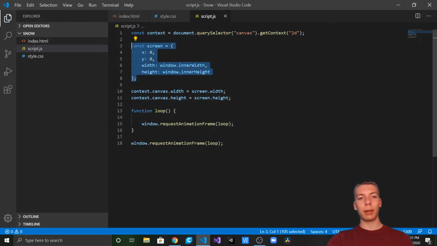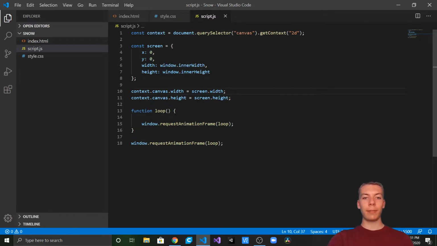Next, we declared another object called screen. We put 4 properties in there: x, y, width, and height. Our x value is 0, our y value is 0, our width goes all the way to the size of our window, and our height is the height of our window. Pretty simple. Right here we set those values, like I was talking about earlier. We have context.canvas.width, and we set it to our object's width right up here, as well as our height.